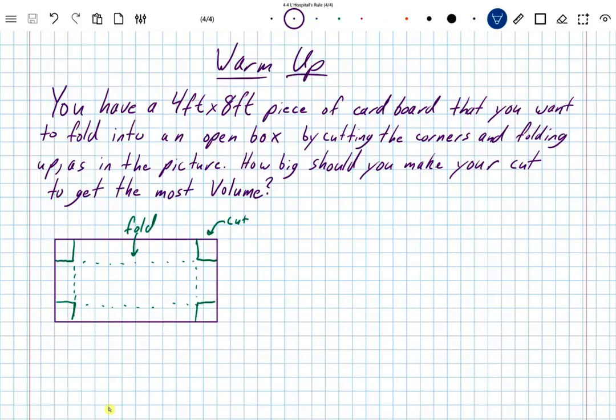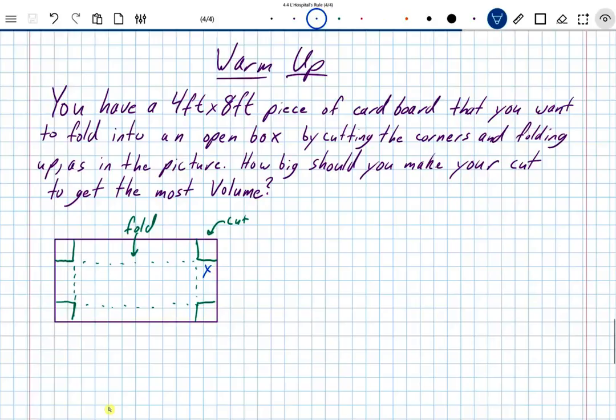Alright, that's about all the time I'm going to give you. Hopefully you paused that video. Let's go ahead and make sure that we are clear on this picture. One of the ways we can do that is by labeling this. So I'm going to label the length of this cut that I need. So really what I need is this X. And the question is asking me, what should that X be? If you didn't get that far, maybe pause the video again and give it another try.